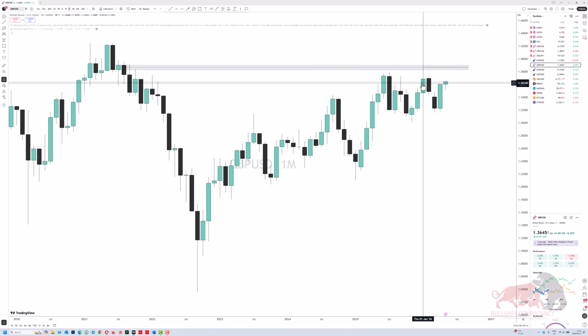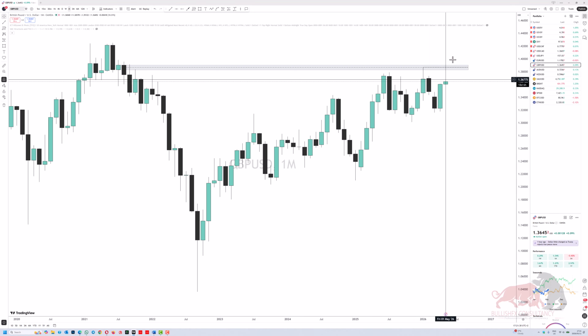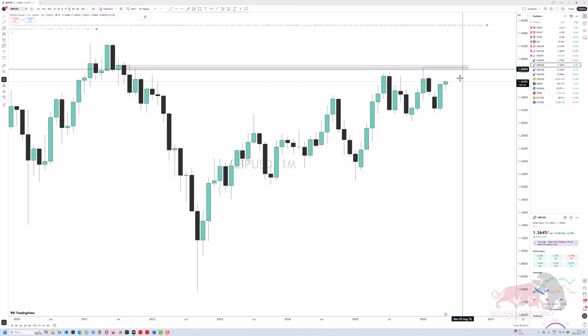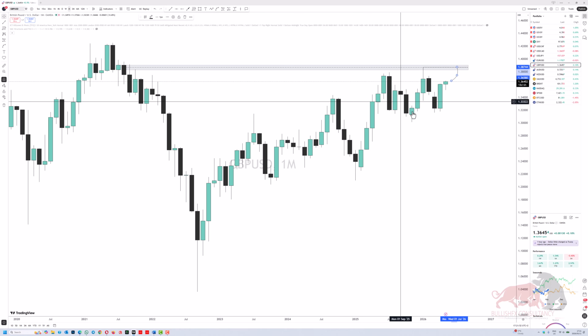So we're talking of $38,695 in terms of the draw on liquidity. If we are saying price is bullish, so in terms of the draw on liquidity, we are looking at that level there as a crucial point, right? Another thing that you need to be aware of, where is price coming from? We are coming from this inefficiency here, right?